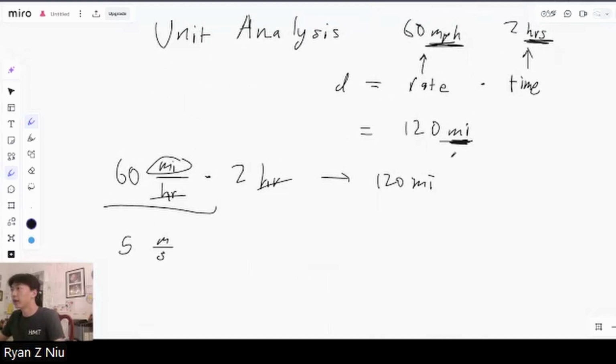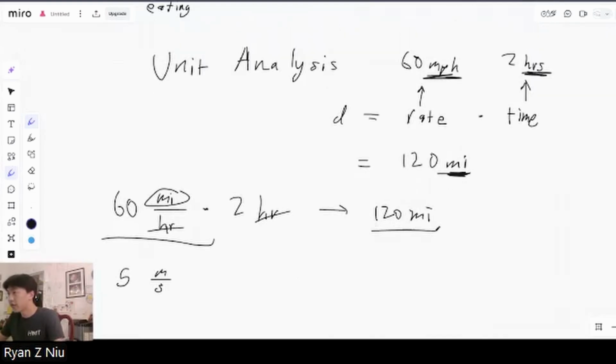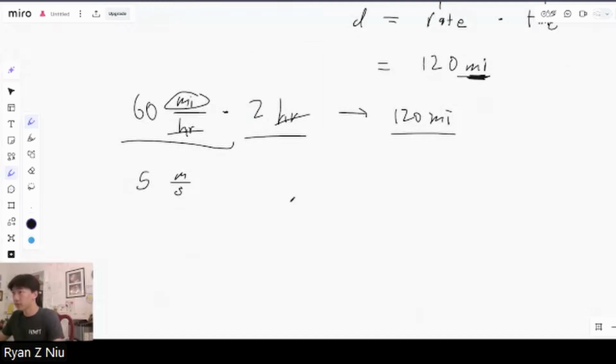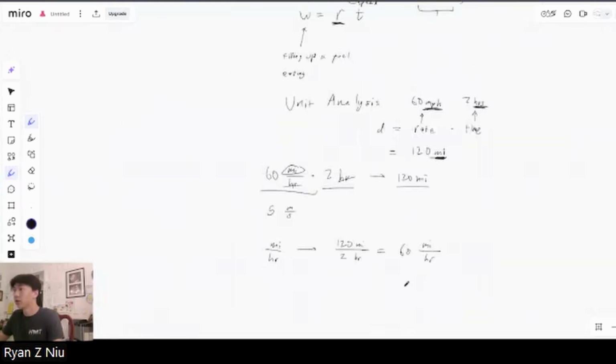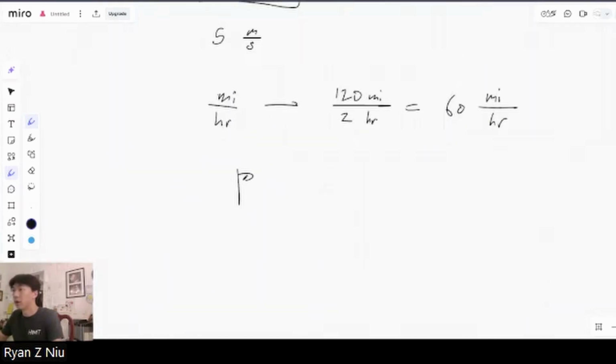And so this works the other way around, right? Say you want the rate. Say you're given that you drive 120 miles for 2 hours, right? So then our rate there, well, we want miles over hours. So what we should do is take 120 miles and divide it by hours. And so this will give us that 60 miles per hour. So just remember, per equals division.